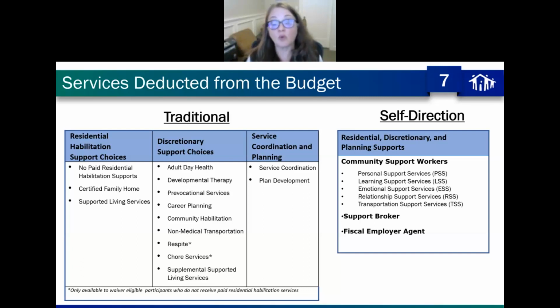You would also be required to purchase those support broker services and the fiscal employer agent or the financial management services. And so those are the things that individuals on both the traditional pathway or the self-directed pathway would spend their budget dollars on. So when you get your budget letter and it has your budget amount, these are the types of services that you would be purchasing.